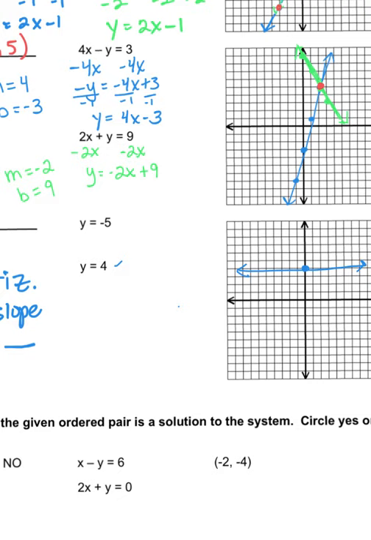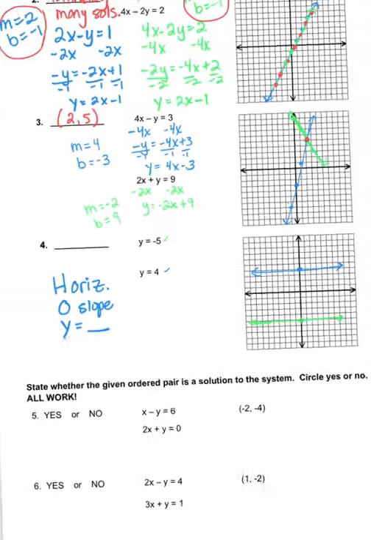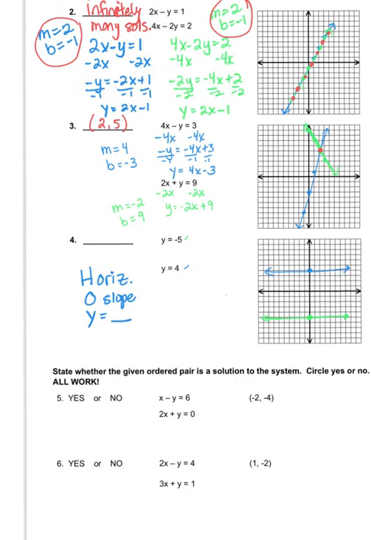Okay. Now my next line I'm going to graph is y equals -5. So 1, 2, 3, 4, 5. I'll do my y-intercept at -5 here. So then a horizontal line that goes through that point would be y equals -5. Now these two lines, both are horizontal lines, so they are parallel.